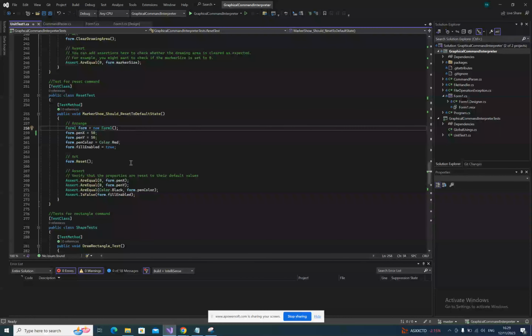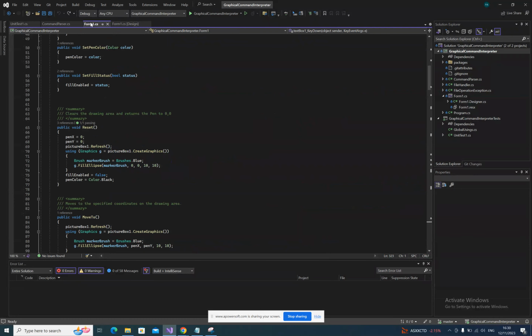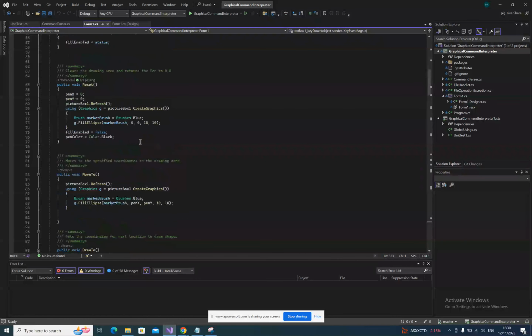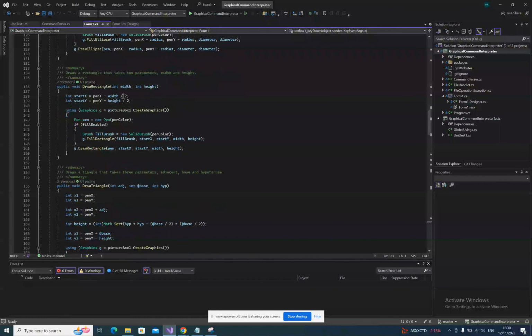Works. And then the command parser, we take a rectangle. So the command is rectangle, takes three parts: rectangle and then two parts, that's for the width and then the height. And then it calls this method from the Form1 class. Yeah.